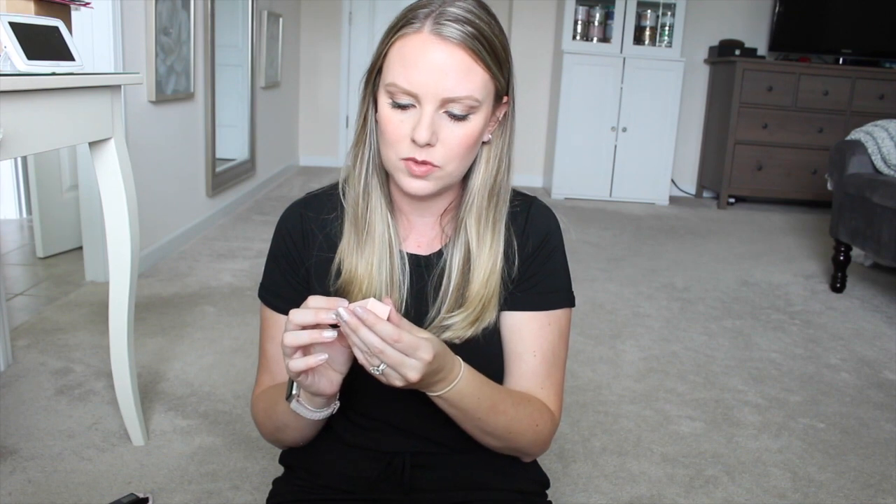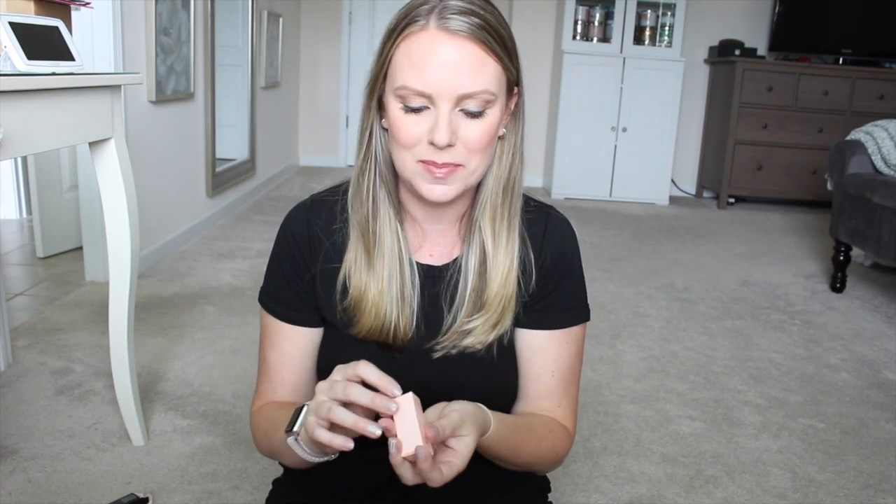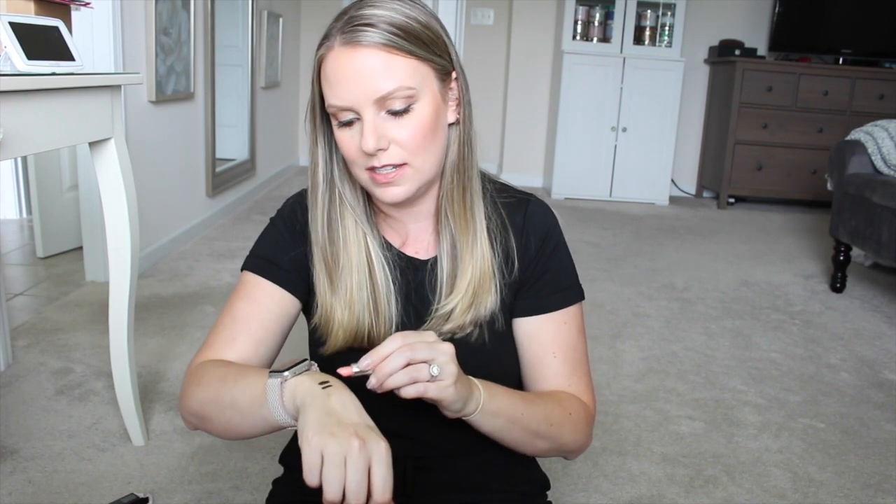I also got a freebie online — it was like a free gift with purchase. It's the Givenchy Rose Perfecto, one of those balmy lipsticks. The packaging is really nice — it has like leather on it. It's one of those that adjusts to the pH in your skin, so it goes on kind of sheer and then turns red or stays pink depending on your skin. It has a very strong scent, which is typical for Givenchy. It's a little mini one, but I thought I'd throw that in.